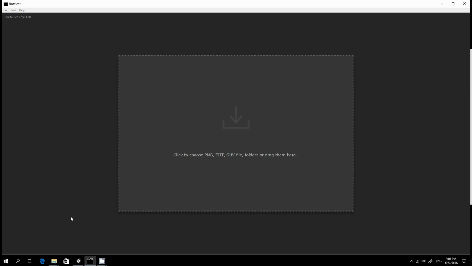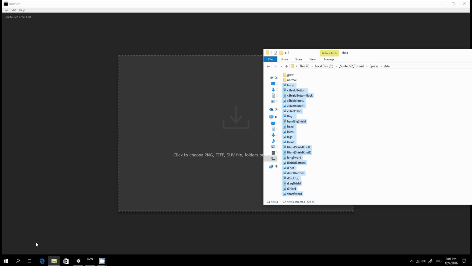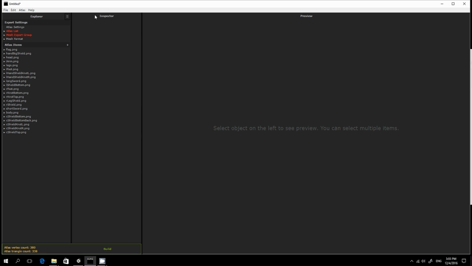First off, I'm just going to create a simple atlas just to show you how this works. I've already prepared some assets for this tutorial, so basically the first thing you're going to want to do is select those assets, and you're just going to drag them into the program here. Okay, so now that we've done that, the next thing that we need to do is specify where we want to export the atlas, which I've already saved the path, so I'm just going to paste it here.